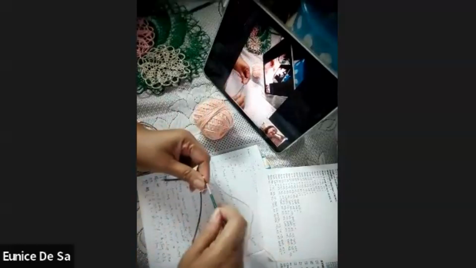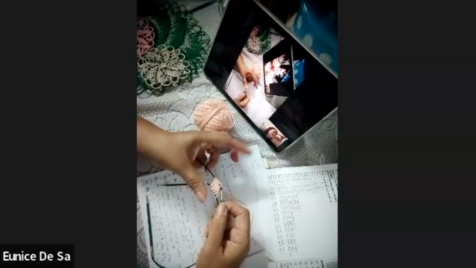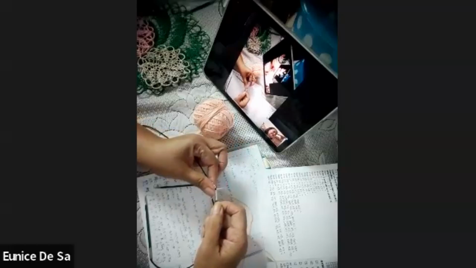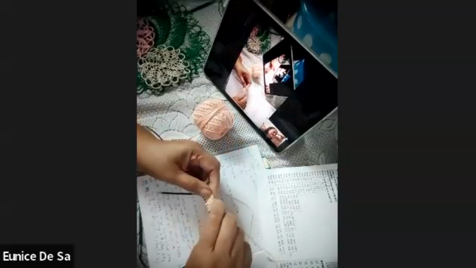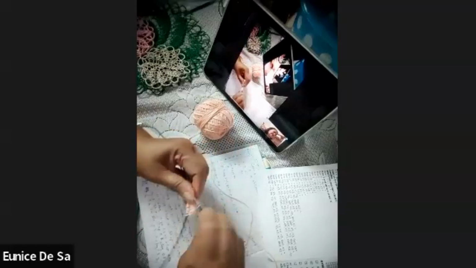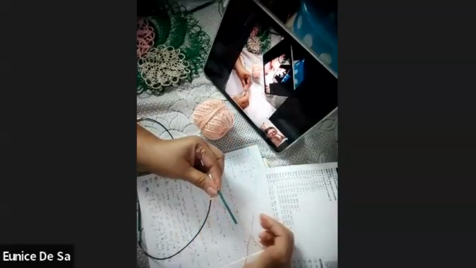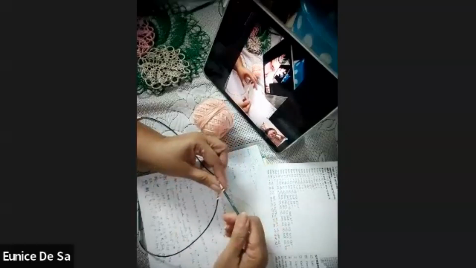Even if the needles twist, you just hold this part. If you hold with the 2 fingers, this part will not twist. Then you will not get confused as to which is the right side, wrong side, etc. Just hold that when you're pulling your needles. I'm holding this part all the time, see, with my thumb and my forefinger.